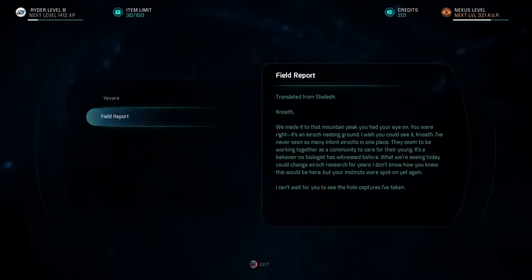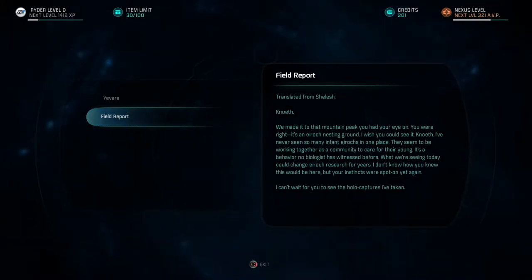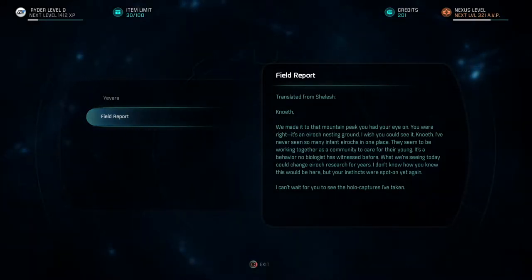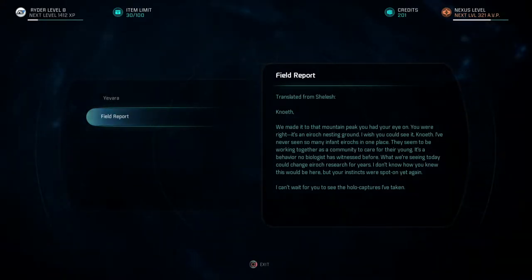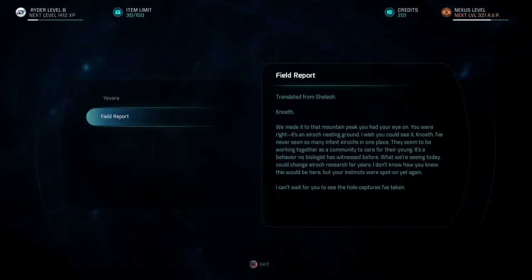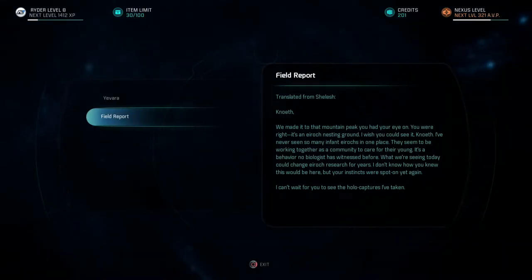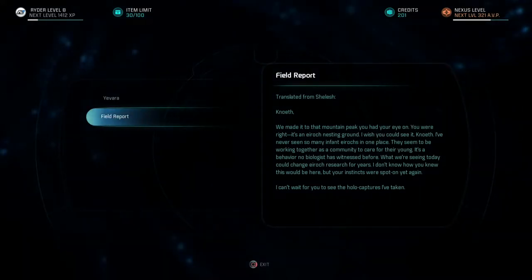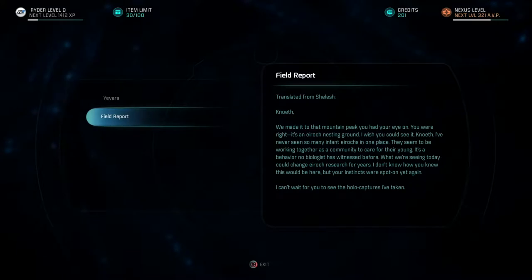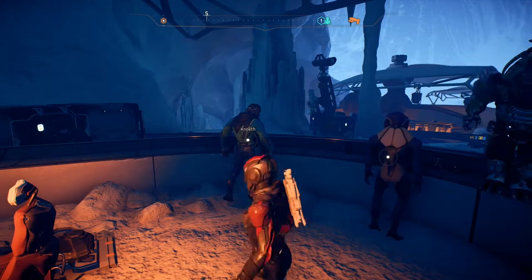We made it to that mountain peak you had your eye on. You were right, it's an Aeroch nesting ground. I wish you could see it, Knut. I've never seen so many infant Aerochs in one place. They seem to be working together as a community to care for their young. It's a behavior no biologist has witnessed before. What we're seeing today could change the IRO research for years. I don't know how you knew this would be here, but your instincts were spot on yet again. I can't wait for you to see the holo captures I've taken.